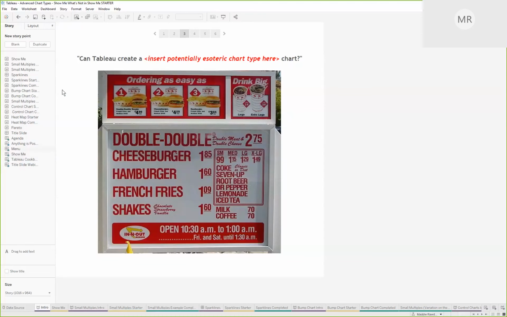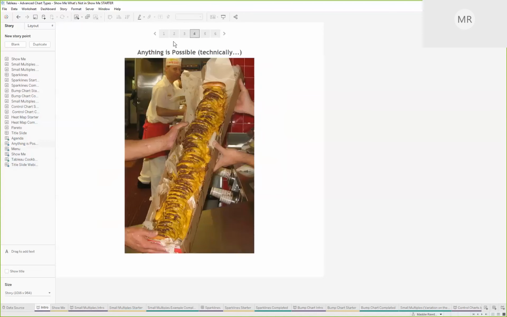And I think another place to start this talk is to really think about why we use visual analytics. So we may have a lot of different chart types that we've seen. Tableau can build almost anything, but the next question I like to ask is, even if it's possible technically, why do you want to do it?